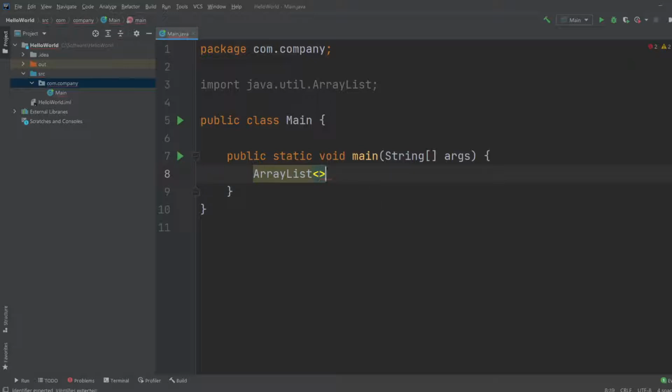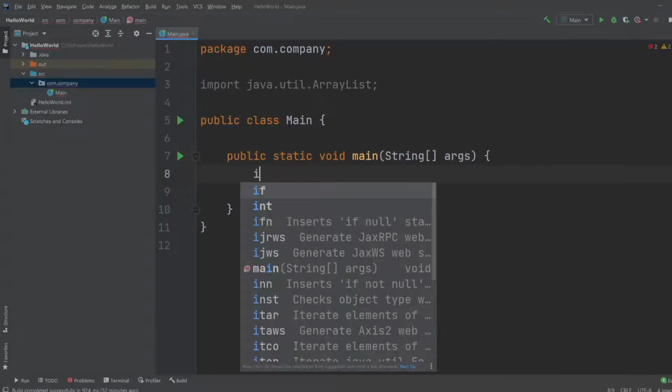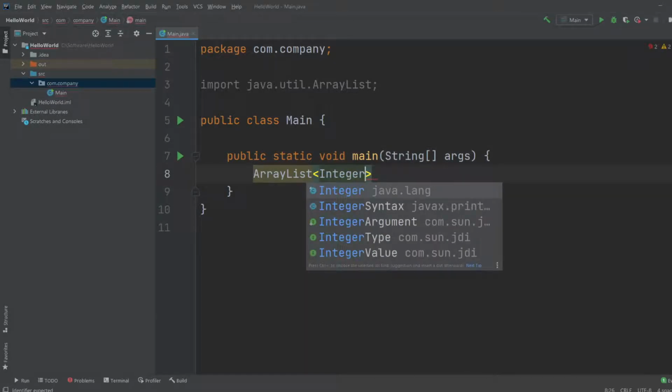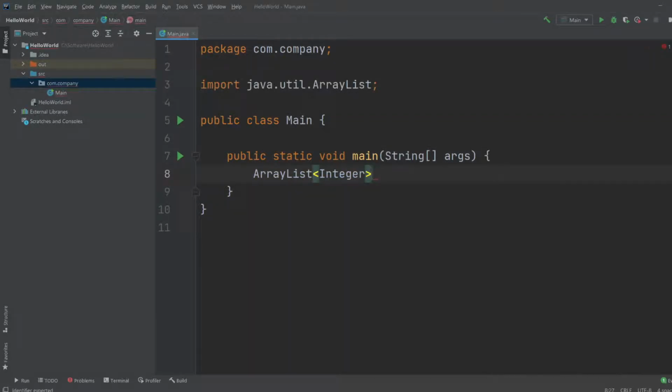Like with arrays, you would do an int array to tell it's an int array. With an ArrayList, you would do an Integer. The reason it's not int is because ArrayList only contains other objects, and Integer is the object version of int. Or we could just do String, which might be easy to understand. So we're doing an ArrayList that contains strings.